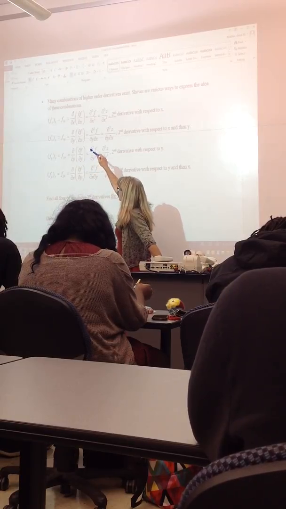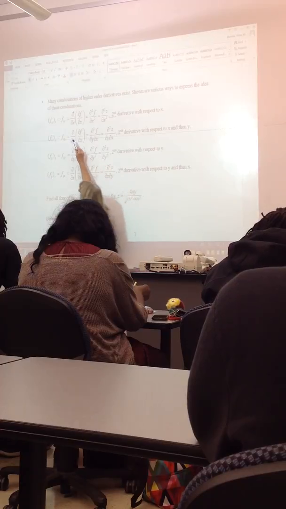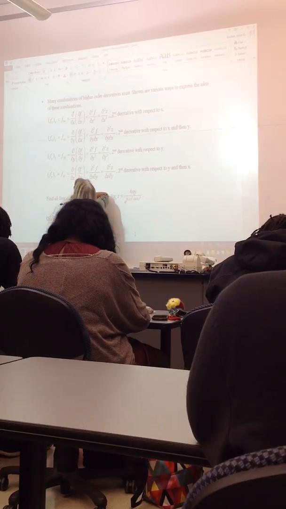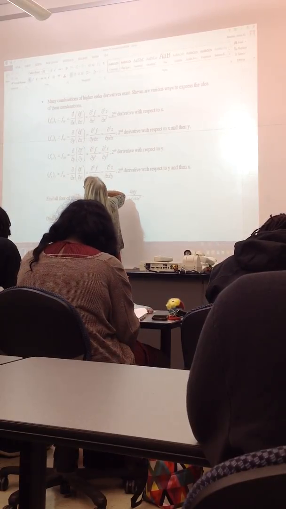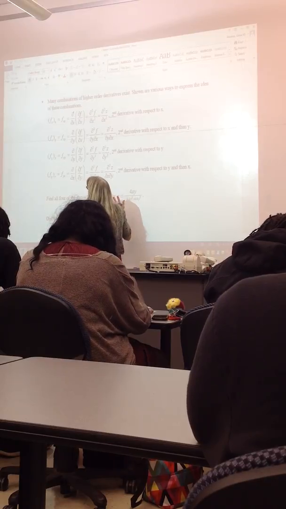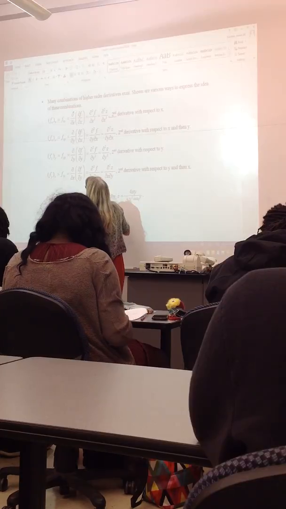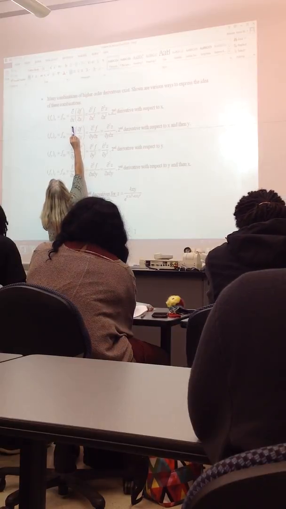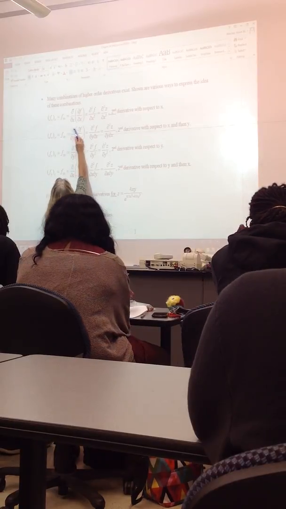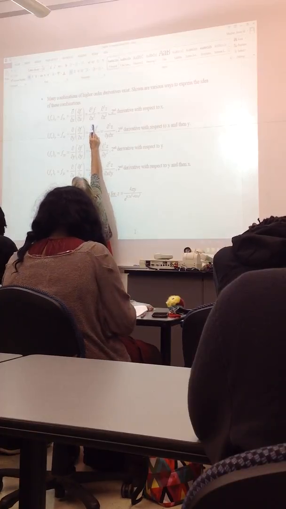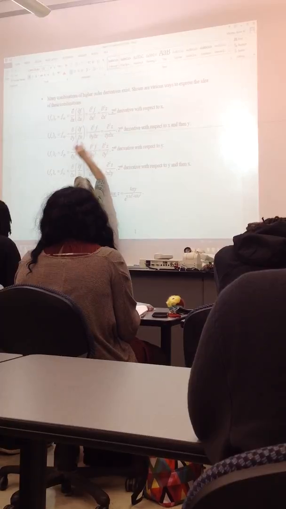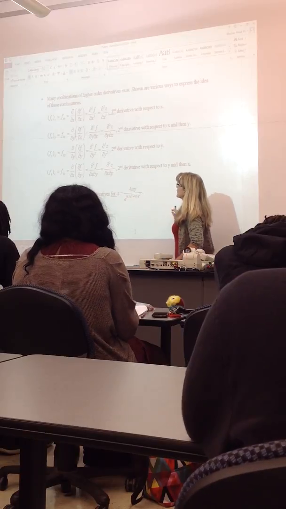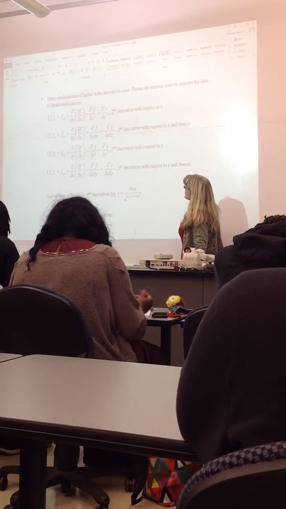So f of x, parenthesis of x, and then you could get rid of the parentheses if you want to and just write f sub xx. There's also that partial symbol that I introduced you to. Again, it looks like a Greek letter, but it's actually not one of the Greek letters. And so this means I'm finding the partial derivative with respect to x, and then I find the partial derivative again with respect to x. If you put that together, you could express it like it is here. Remember that the function, if z is actually the variable that's representing the output, you could replace the f with z.